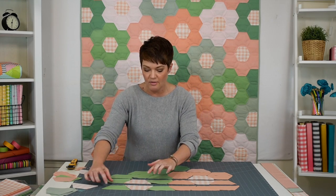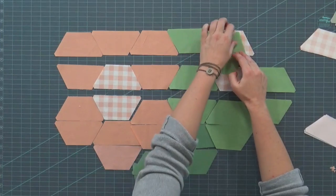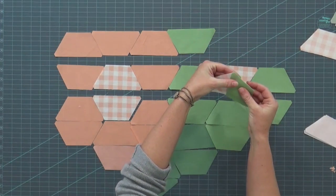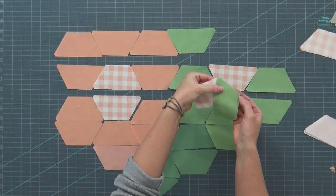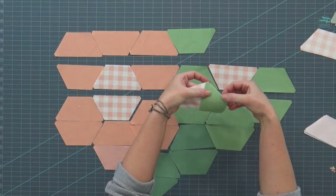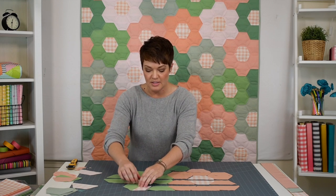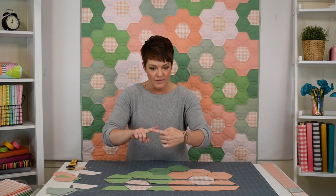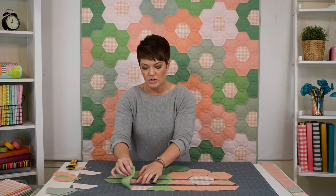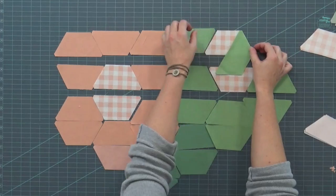So here we have row 1, and you're going to take this green trapezoid, sewing it to the checkered one, which is the center, and notice we have flat tip and flat tip here, and that gives you your perfect match-up point for a 1/4-inch seam allowance. So that takes all the guesswork out of it. Rather than having to match up angles, you've got the match just like that. So it's really important to go ahead and flatten those tips.